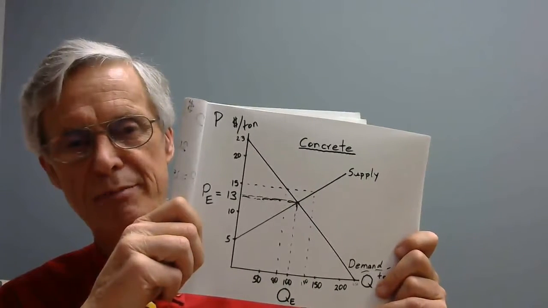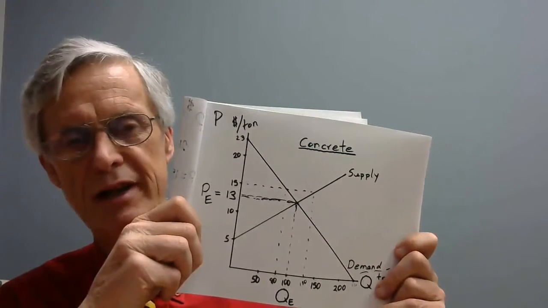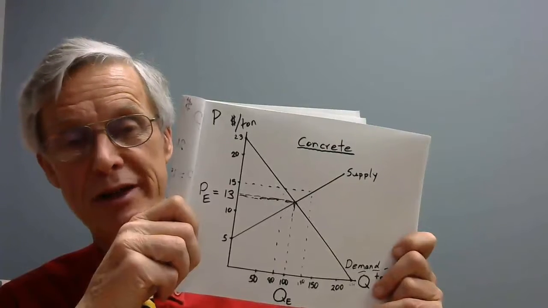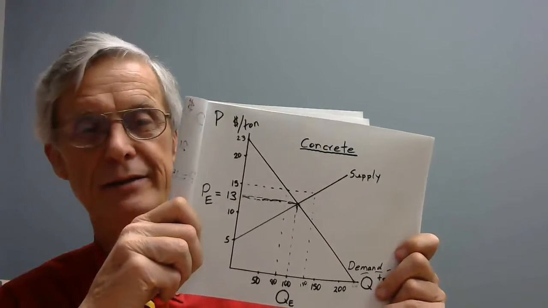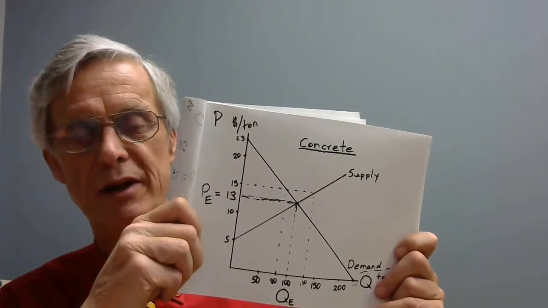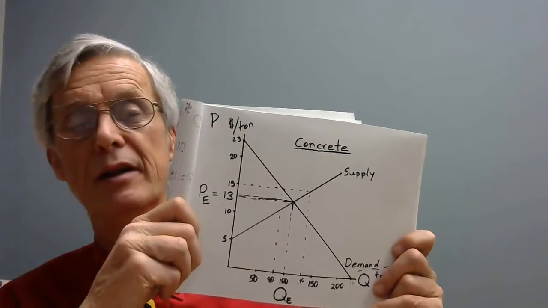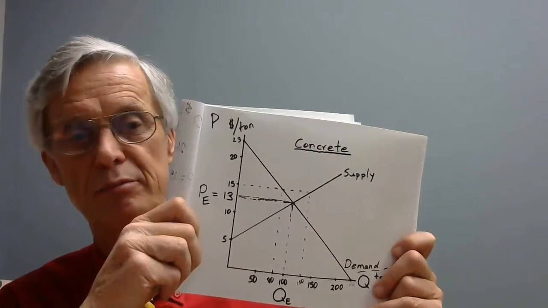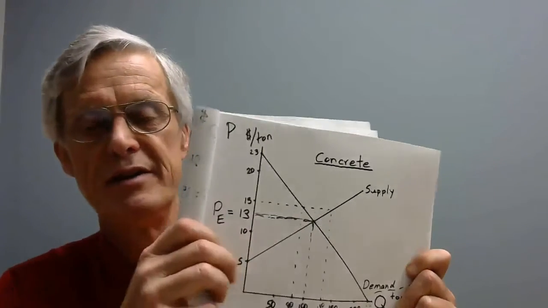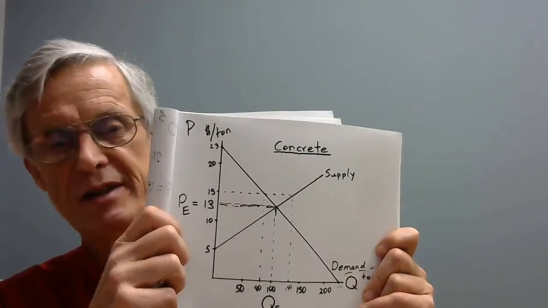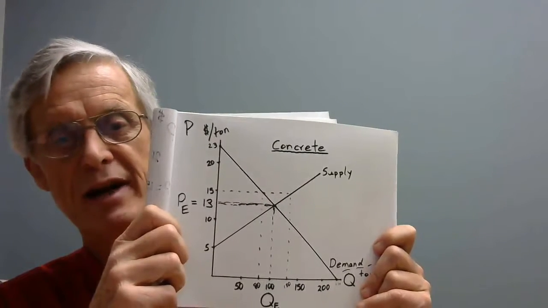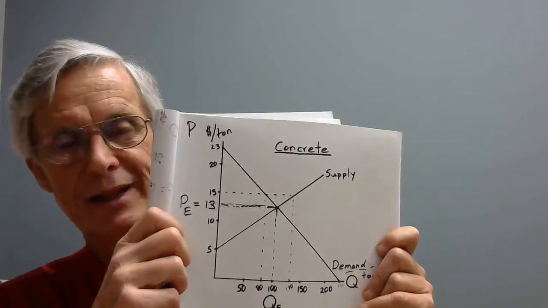Supply separately, demand separately, and then put them together, and we learn if the price that we had in the first two examples was an equilibrium price. And 15, no, that wasn't an equilibrium price. Quantity demanded and quantity supplied were not the same. By the way, when they're not the same, the smaller of the two is the amount actually purchased. So what does that mean? That means that the equilibrium, in this case 100, quantity of 100, maximizes the gain from trade. For any price other than 13, the amount actually purchased will be less than 100.